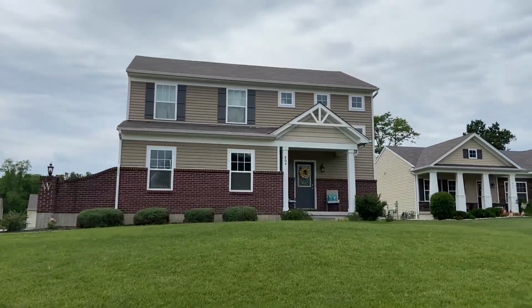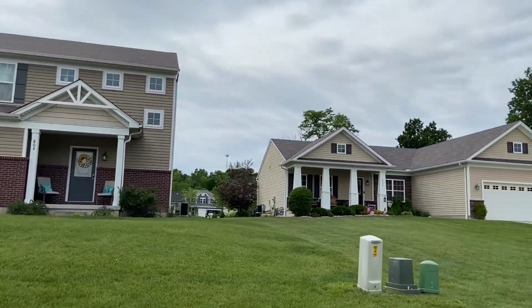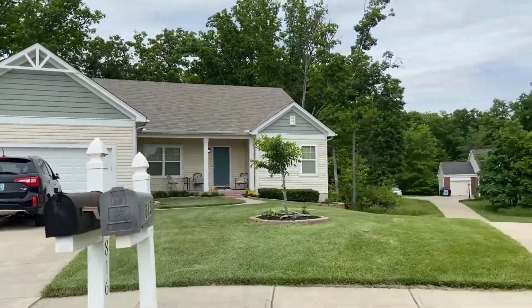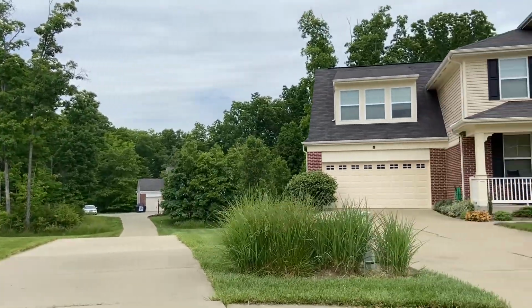Because a lot of times what will happen is, if you go to the model home first, the builder will register you in the system. They won't let you bring in an agent later because they'll pay that commission, it's built in, but if they can get by without it, they're going to be happy for that. And now you have to go through the entire building process without any agent representation on your side. So this is just my little pitch again to make sure you reach out to a buyer's agent to help you with your new construction shopping and throughout the process.